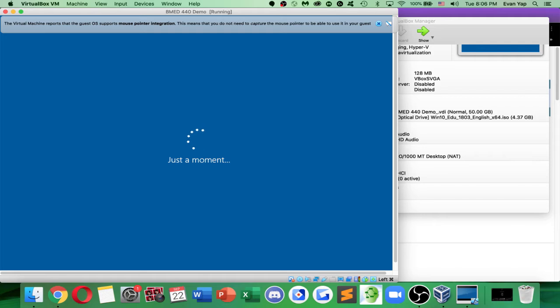If your Mac OS is the latest, I think I have Catalina, I haven't had to mess with this because it captures the mouse fine. If you drag it out of the window, it comes out, like so. Right now everything's setting up, so it's saying that. Oh wait, it just said what I said: mouse pointer integration, do not capture.